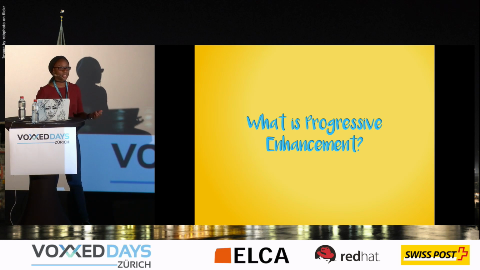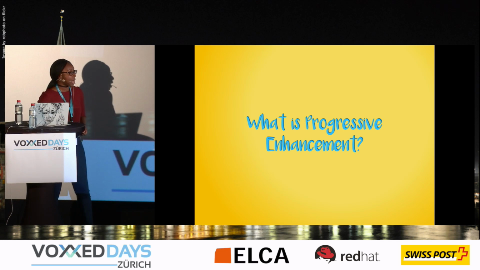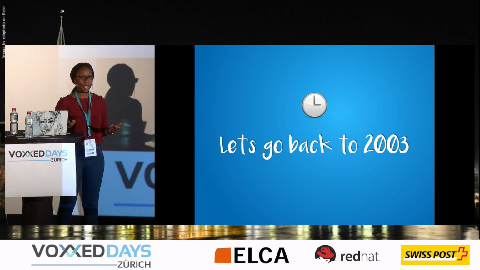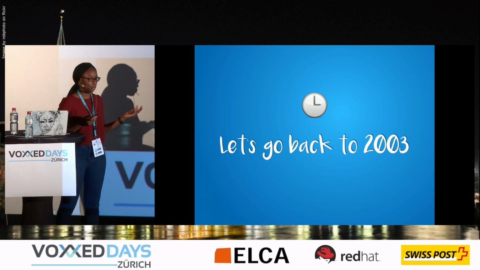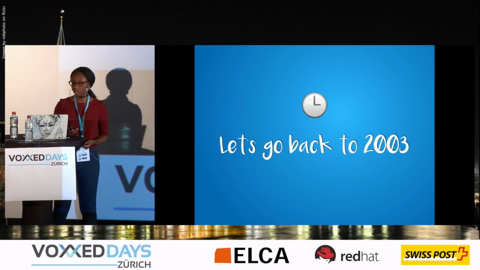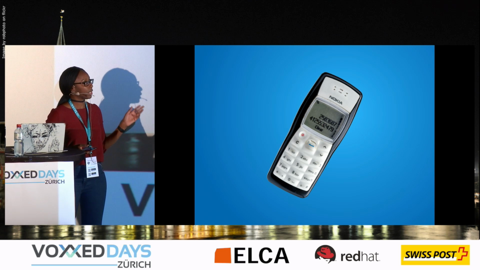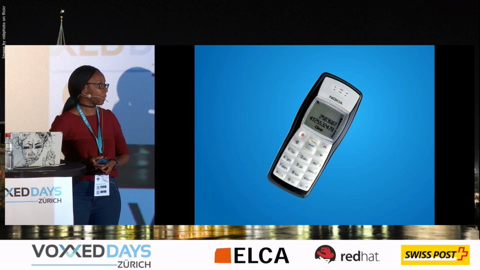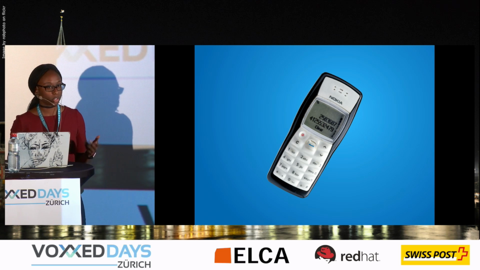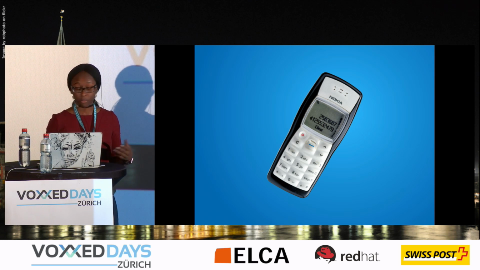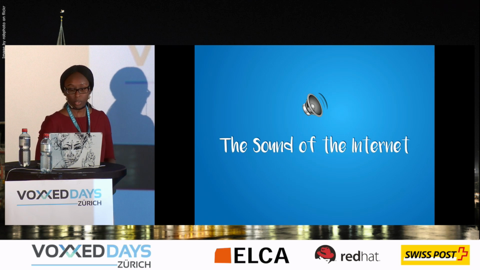So first of all, what is progressive enhancement? To really understand what progressive enhancement is, we have to go back to its origins all the way in 2003. That was a bit of an interesting year. This was the most popular phone at the time, the Nokia 1100, which is kind of crazy to see how far phones have come.